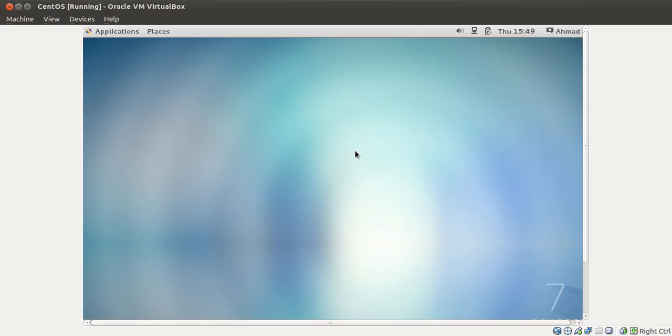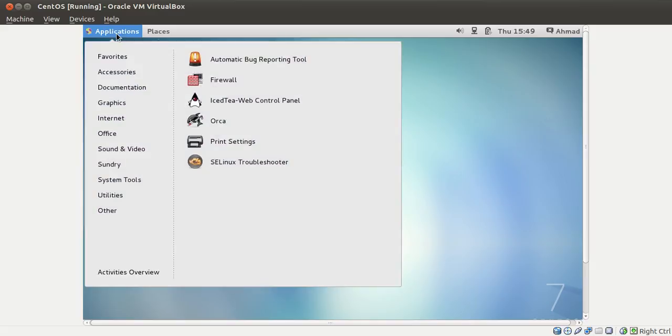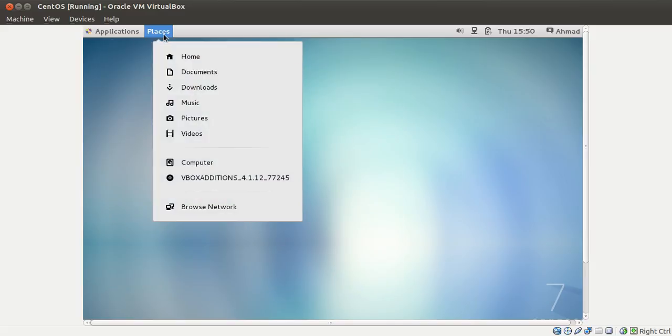But if you have not got guest editions, then how can you do the software copying? Well, one of the options was to use the FTP server. At the moment I have enabled the FTP server on my Ubuntu. So to access that, I can simply come onto Places. No, I need to come onto Places, and then I can click on Browse Network.